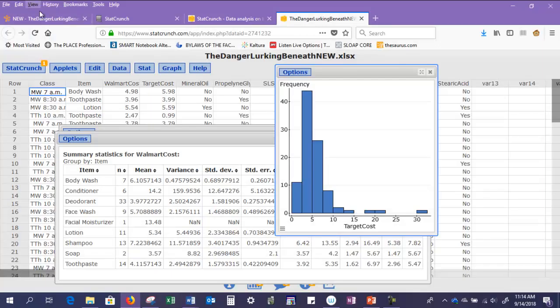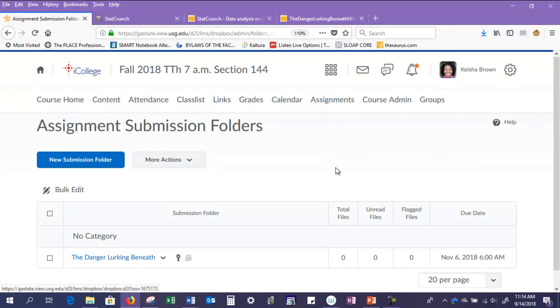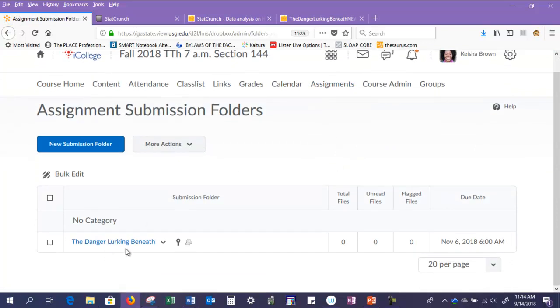So to submit your file in iCollege, you want to go to Assignments, and anybody in your group has access to submit the file. And you click on this link, and then you can upload your file here. Once you've uploaded a file, everybody needs to go and check, because sometimes when you upload files in the conversion process, things do not look exactly as they're supposed to be. You want to make sure that what you turn in is what you actually would like for me to grade.